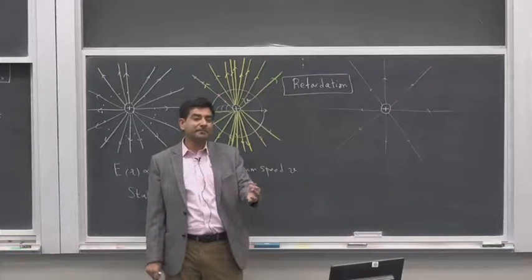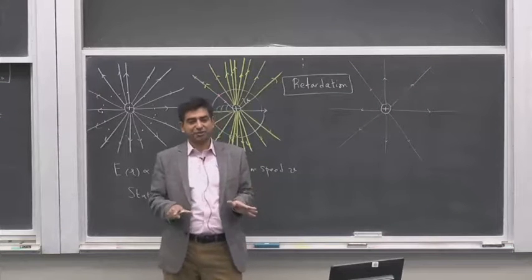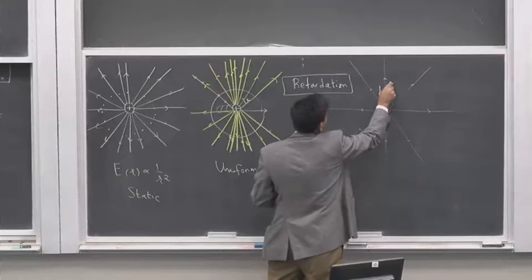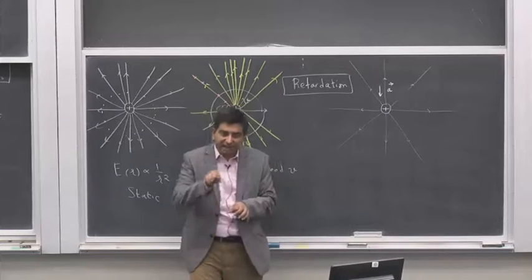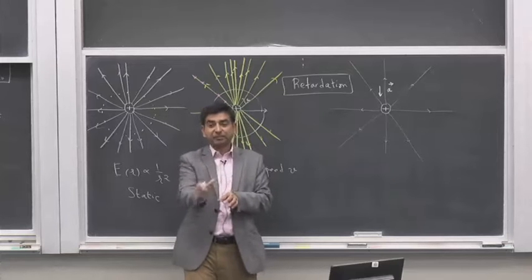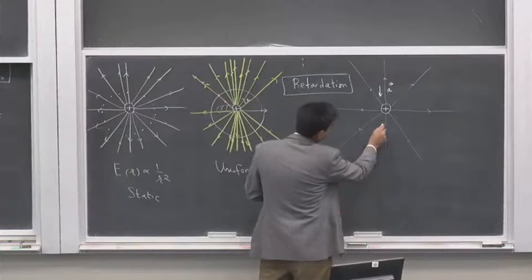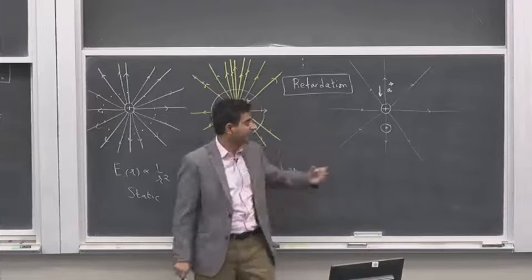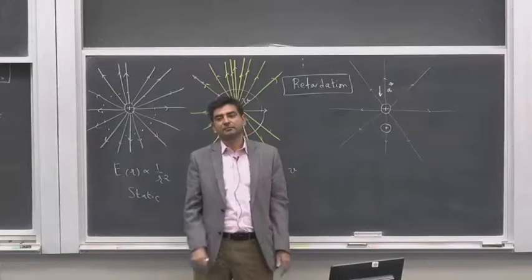Now there is some source or stimulus that gives a kick to this charge in the downward direction. So it accelerates in the downward direction. There's a force on this charge which makes it accelerate downward. So it moves, it picks up speed, it accelerates in other words, and comes to a new position. It's still accelerating, by the way, and I take a snapshot of this accelerating charge at some point in time.